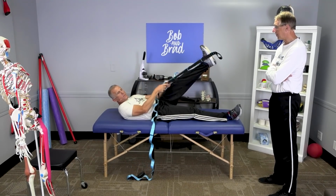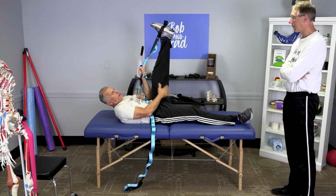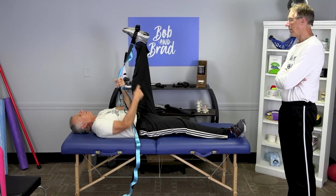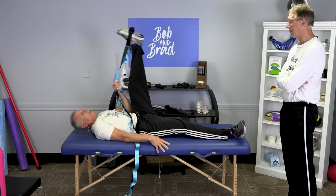Now, I'm just going to start with a hamstring stretch. If you happen to have a tight IT band, and if you have tight hamstrings, you should get those. So you're going to start out here, straight knee, 15 to 30 seconds there.